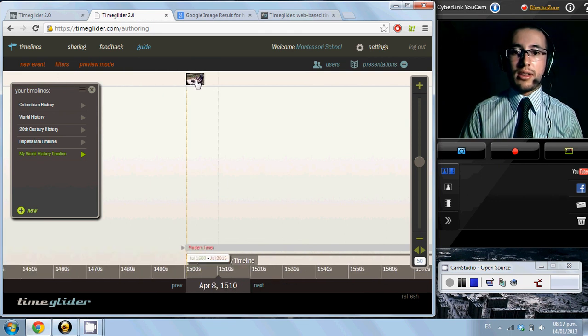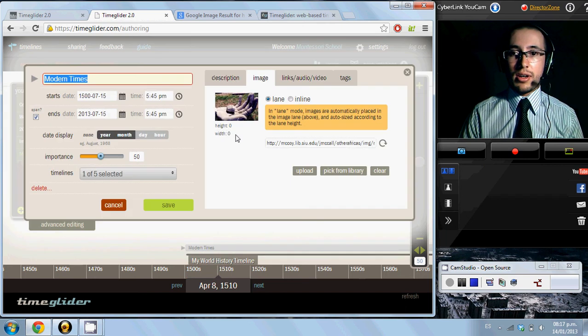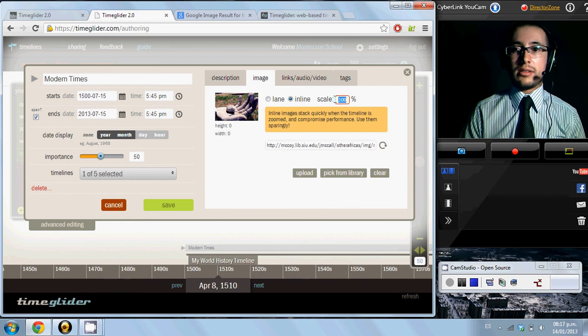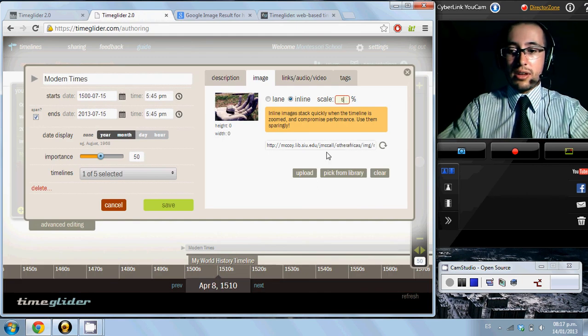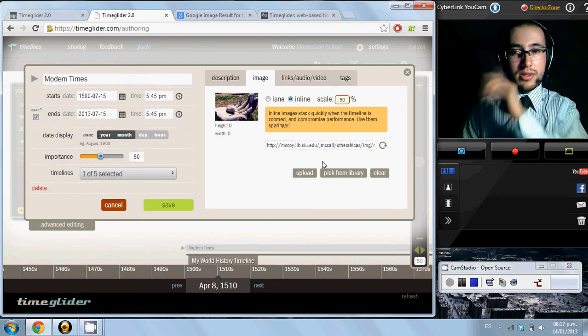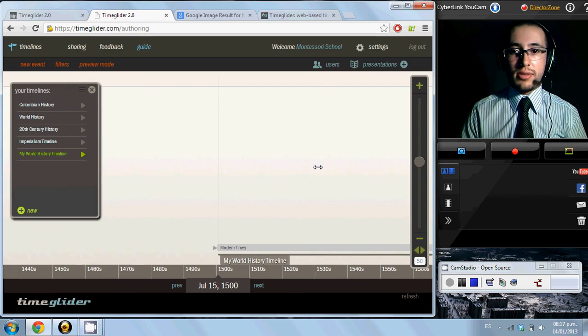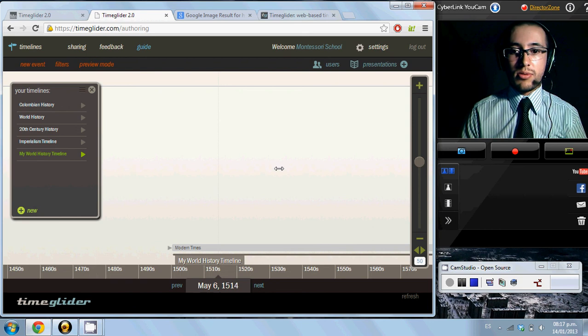Of course, you can enlarge the picture by telling it to go inline and defining the scale of the picture in reference to its original size. We can say that we want 50% of the real scale, and you can click on save. Every time it's loading, don't worry.